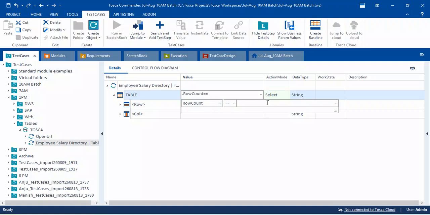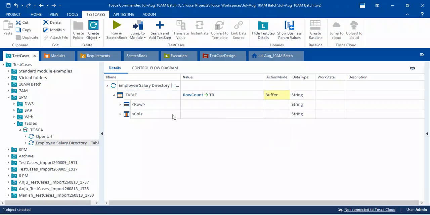The name of the buffer, let me call it total row, so I will name it as TR and put the value in the buffer. Whatever value is in the total count will go inside this buffer name.